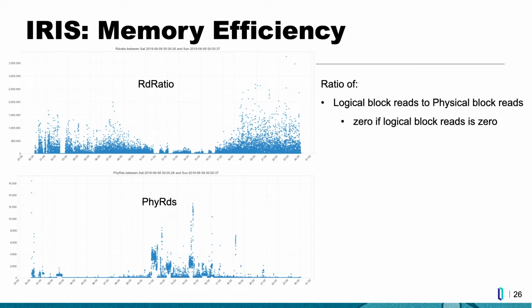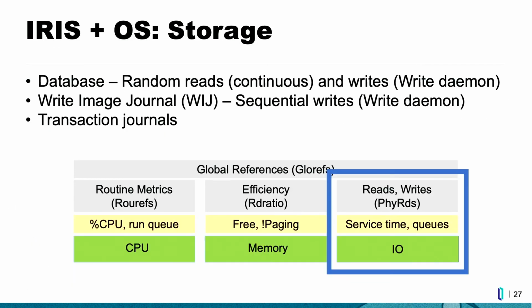And then maybe someone's running a report or something like that. The data's coming off disk now, and my read ratio goes down. Well, that's okay, it's not the end of the world. But if that happens for very long periods of time, other things will start to slow down, because your global buffers will no longer hold useful customer data, but whatever was pulling everything off disk. One strategy, if you have a lot of ad hoc reports that run, is to put them on an asynchronous mirror, for example. Just take them away from the primary system.